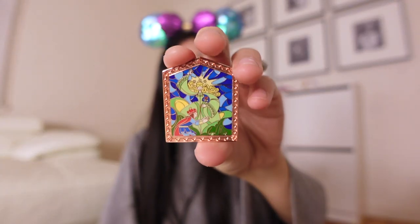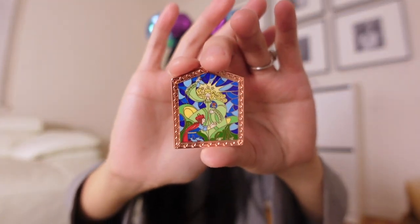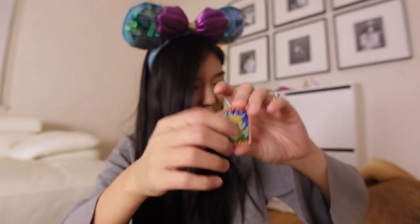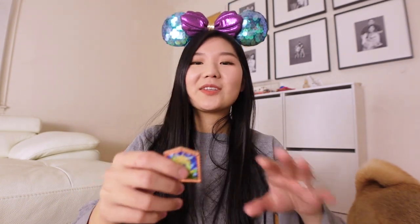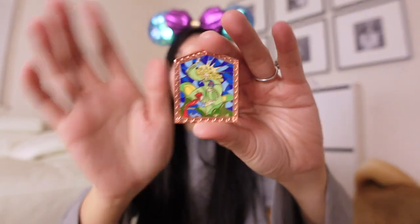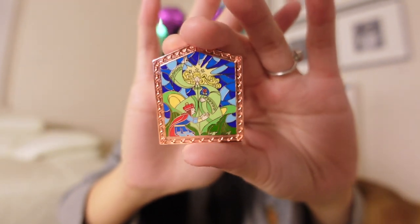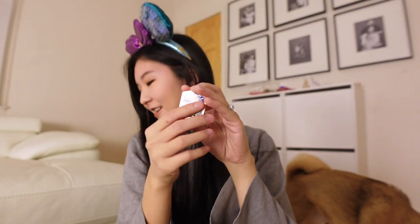So for pin number ten — we've got an Enchantress. I can't say that for the life of me — it's such a tongue twister. My dog is playing around with all the stuff and tripped over all the boxes. But yeah, it's such a tongue twister to say. But I got another unique in the final box, which is awesome.